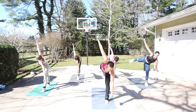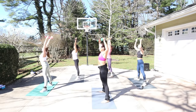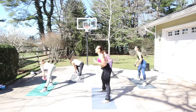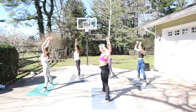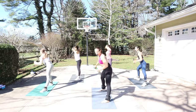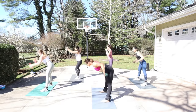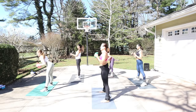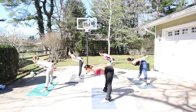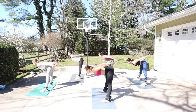You're gonna lunge it to the back and then goddess up. Reach it up and back. There you go. Lunge and reach. Feels good when that sun hits my body. How about you? One more time. Ready to do a good morning? Hinge and kick back. Pull to your heart. Hinge again. Pull the belly up and in to lengthen out even more.